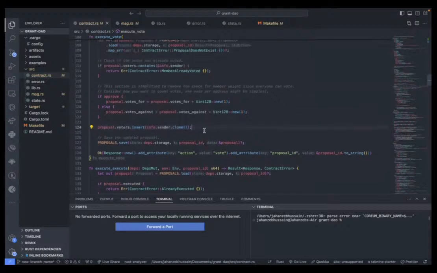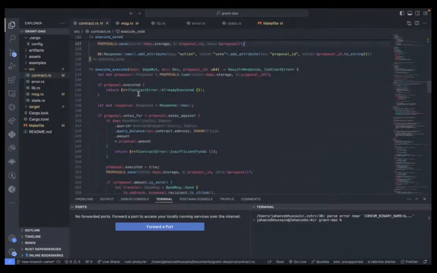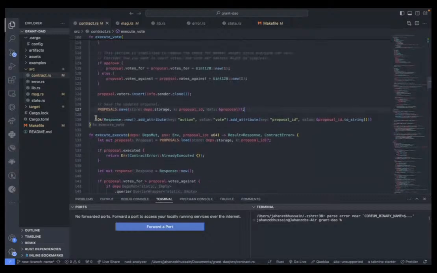And once we are done with these things, we can go ahead and save the proposal into the storage, the proposal ID and the proposal that we have right here. And we're going to be firing up this event.